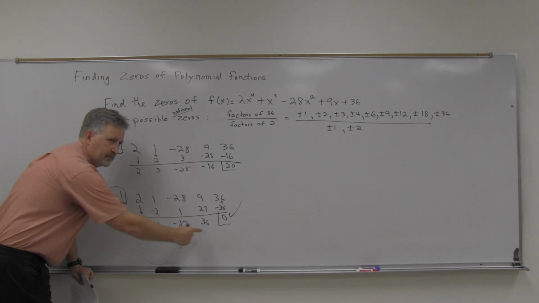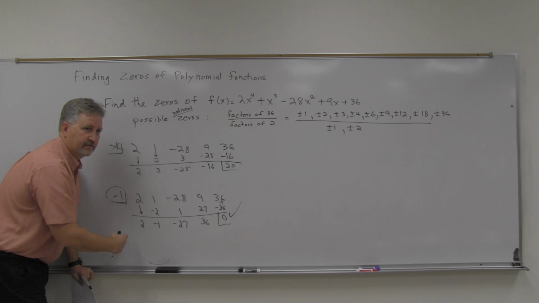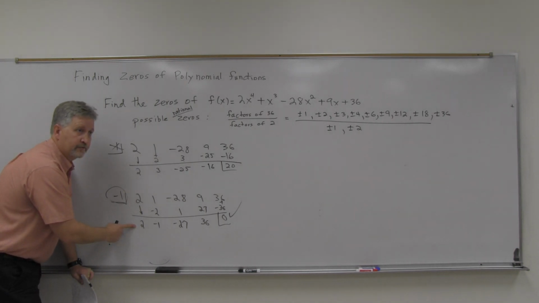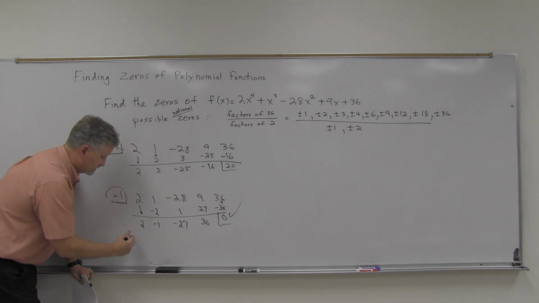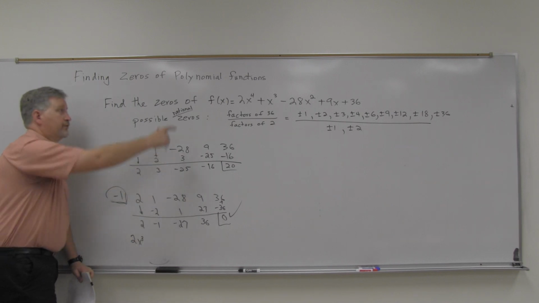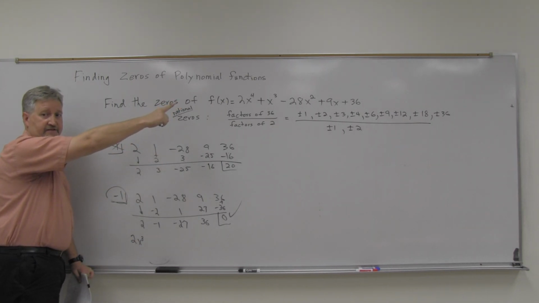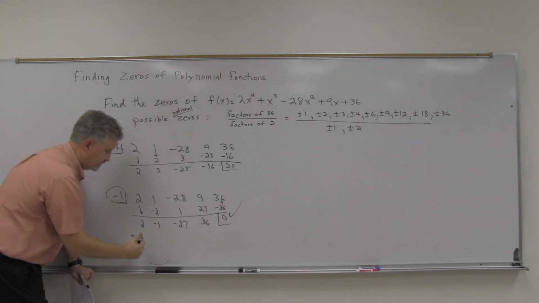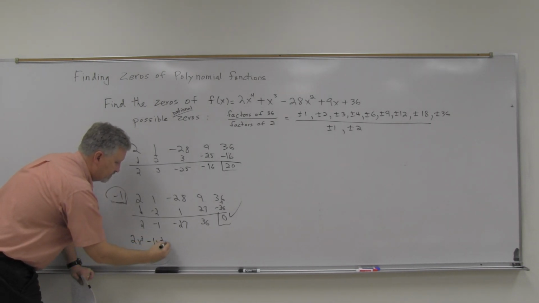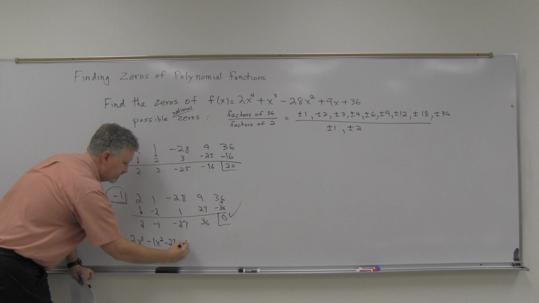Because what does this give me? What are the coefficients here? Of 2 would be of x cubed, yeah. 2x cubed because it's one less than we started with. I started with x to the 4th, so this is one less power, 2x cubed, minus 1x squared minus 27x plus 36.